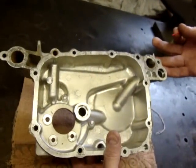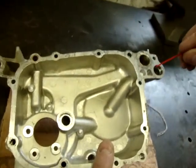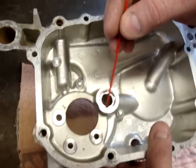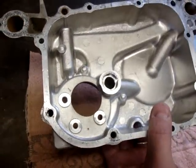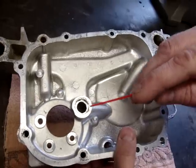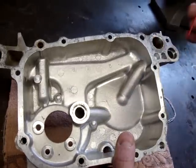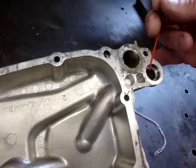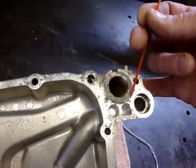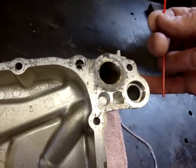Now the other crucial thing on these front covers: there is a dowel pin that sits in this oil pressure passage and another dowel pin that sits in this oil pressure passage that locates the two O-rings. Down here it could just be a bypass problem and wouldn't be an issue as far as mixing anything. Up here however, if this O-ring wasn't sealed sufficiently, it could push over past this O-ring and into the cooling system here as well. However, I think you'd probably have an external oil leak just the same to the outside of the engine.